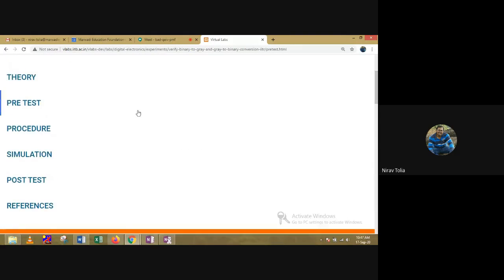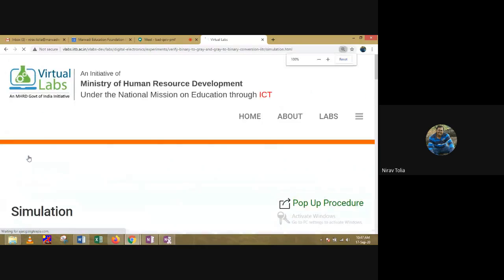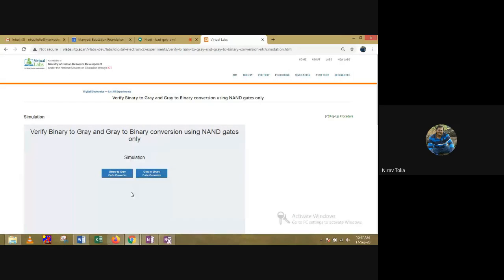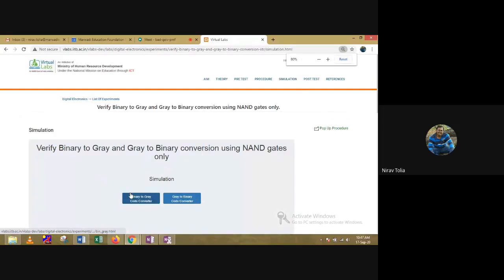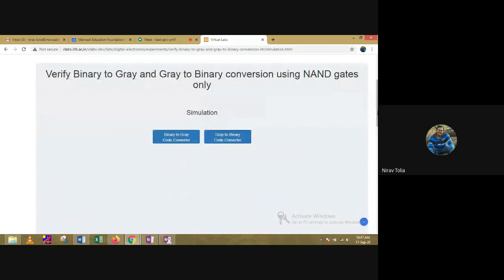Now we do not have to focus on the procedure, just go to the simulation. So there is a binary to gray code converter and a gray to binary code converter.